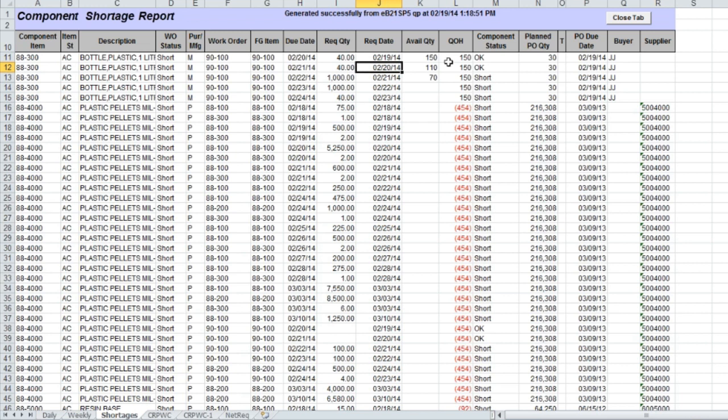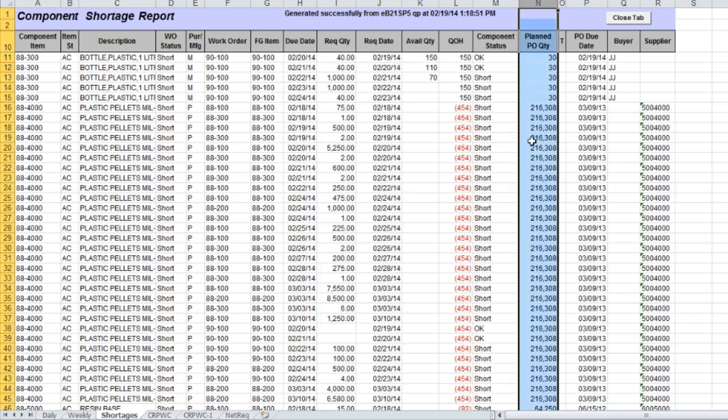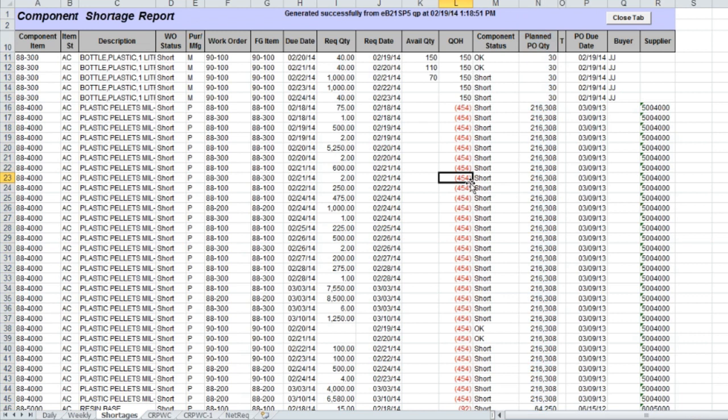Order quantity is the sum of all open purchase order quantities or work order quantities for subassembly components with due date earlier than the component's required date. While checking component availability, Production Planner will also identify available and planned subassembly quantities.